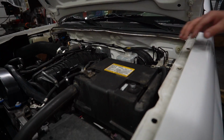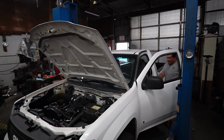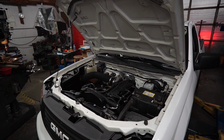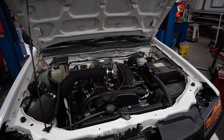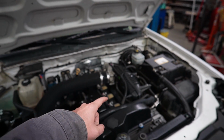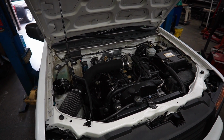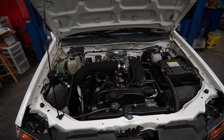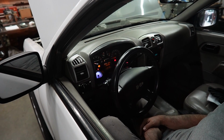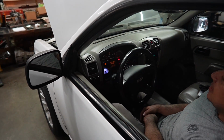We got this special trick here. Details. That sounds better. That real oil pressure. Spools quick. It's snappy.